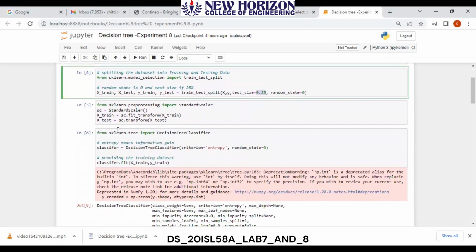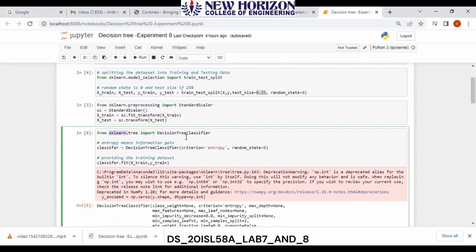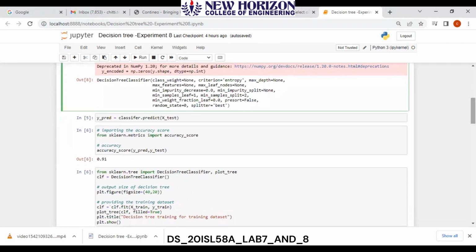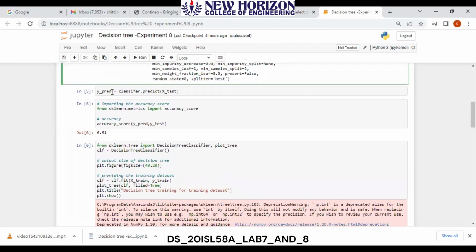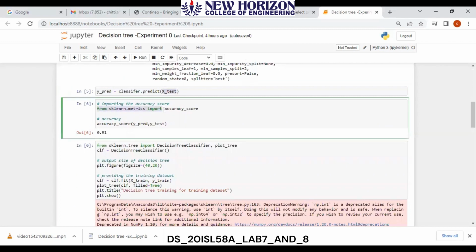Now, from the sklearn library, I am importing the decision tree classifier, which calculates the entropy value of that particular feature and predicts the value of the target variable y using the test data x. To find the accuracy, I am importing the accuracy score from sklearn to compare the testing data and the predicted values. The accuracy for this data set is 0.91.